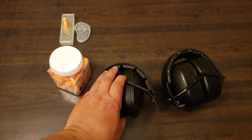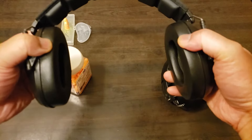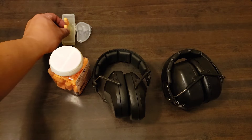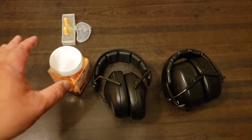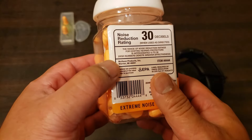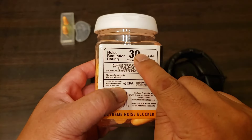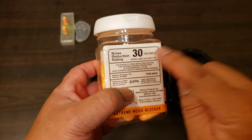There are basically two different types. You have the earmuffs which go around your ear, and then you have the earplugs — the plug style — which go in your ear. Now no matter which style you prefer, there's going to be one thing they have in common, and that is the NRR, the Noise Reduction Rating. When you look at these products, look for that somewhere on the label. It's going to have a number — the higher the number, the better it is at blocking out sound.